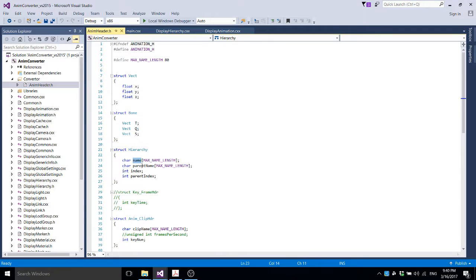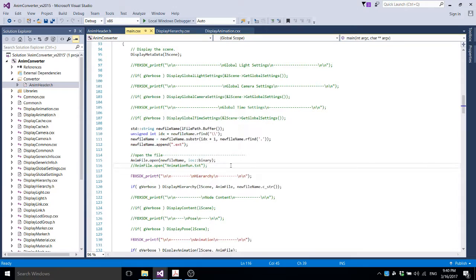I need the name, the parent name, the index, and the parent index. So I store the hierarchy in this format, and then I can reconstruct the whole hierarchy in the PCS tree. So this is basically the converter header.